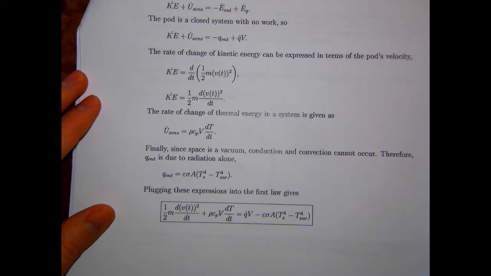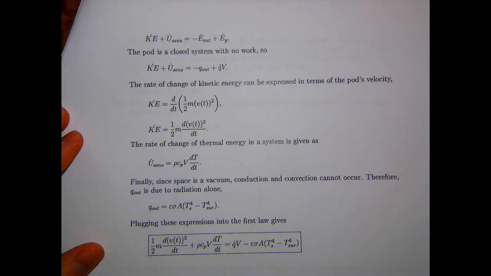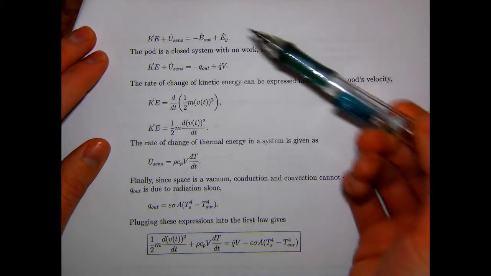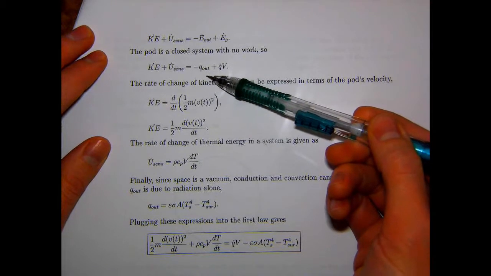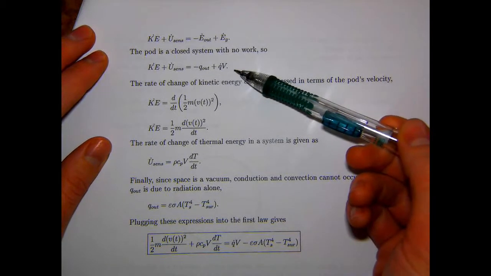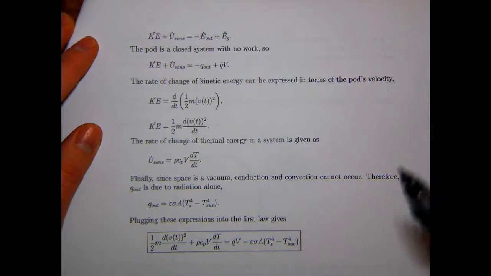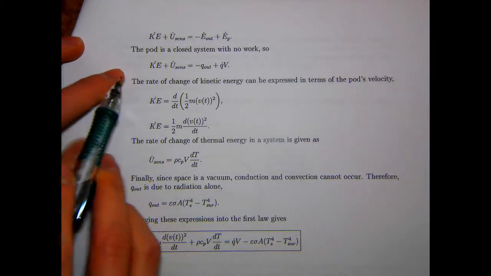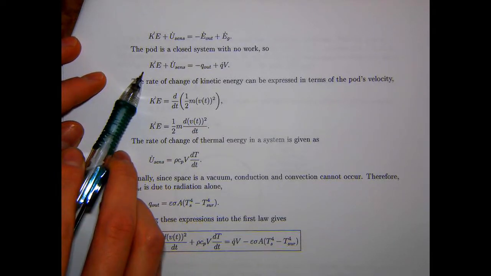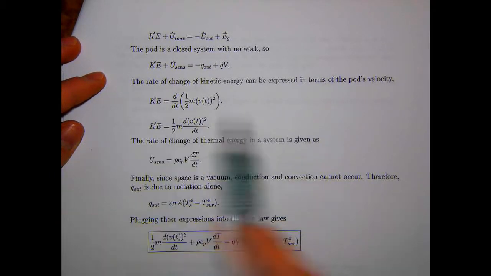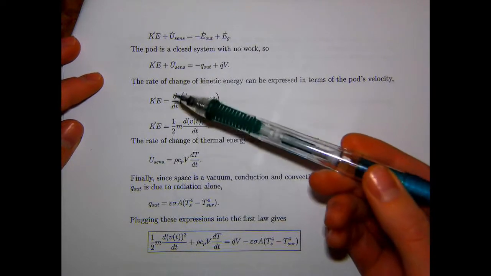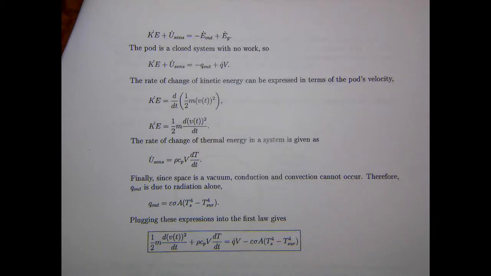And then you break this down as we've done before. The energy out is only going to be heat transfer. You can express energy generation as Q dot times V. We didn't require you to do that. And then just recognizing that the kinetic energy and the internal energy, the thermal energy of the pod, are both changing with time. We said that it's a time-dependent velocity, and the internal energy, or the temperature inside the pod, is slowly increasing. So both of those things should tell you this is not a steady-state problem.